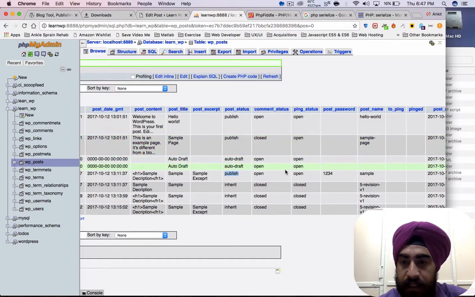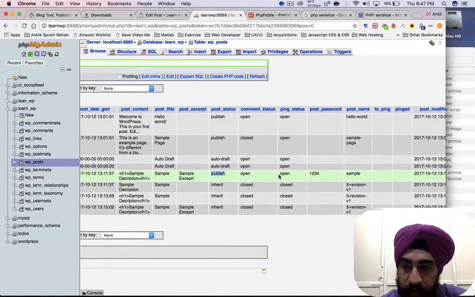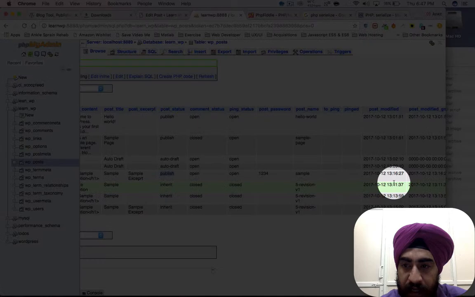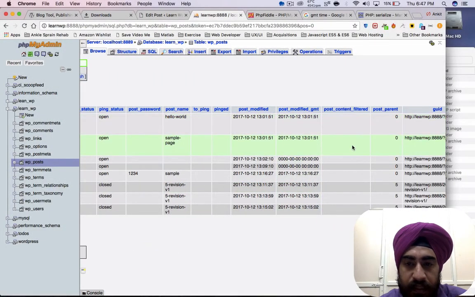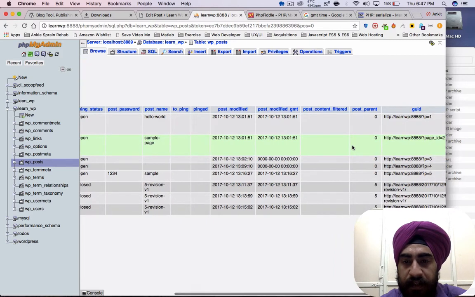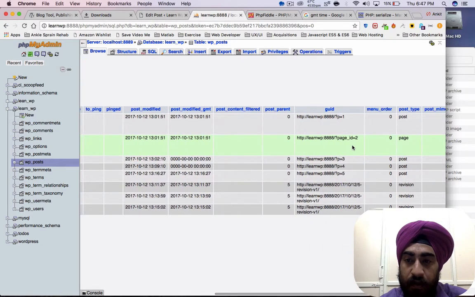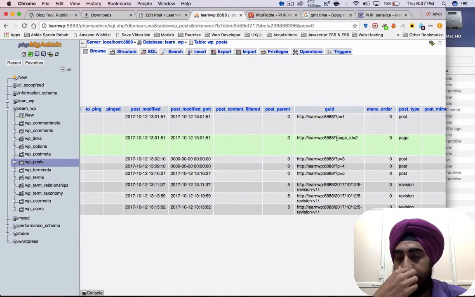Now let's see the post modified date and the Greenwich Mean Time version of it. This is used for future time conversions. Now the GUID: what does GUID mean?